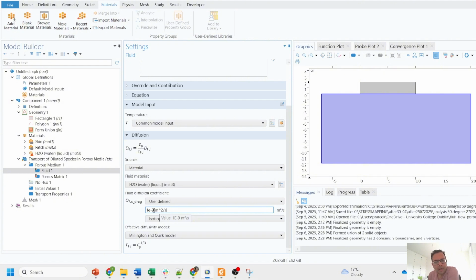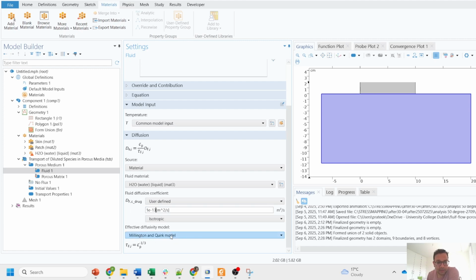There are different equations and correlations that you can use directly here. But currently I'm just keeping some value, let's say 10 to the power minus 30, based on the drug. Just keep in mind this diffusivity would be a function of the molecular weight of the drug that you are choosing.